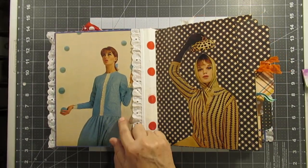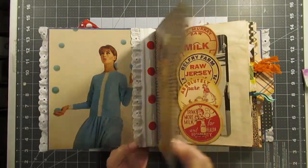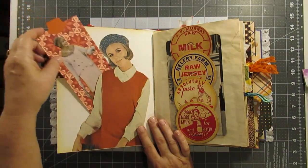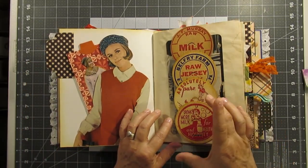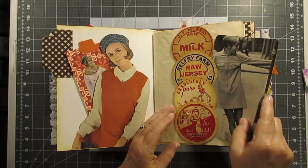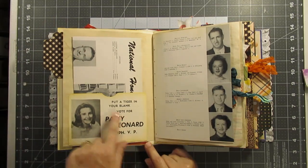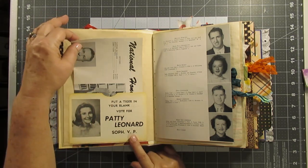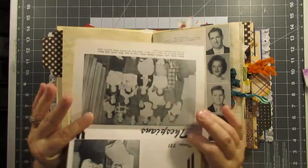These are from 17 Magazine, I believe, and we made a little pocket here with a tag. I made these belly bands out of blown-up milk tab things, and there's just a lot of journaling cards in this journal. This right here is Patty — you may not have seen that video yet. I just put some yearbook pages in here and this one is signed.